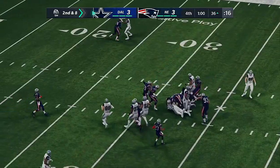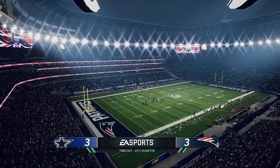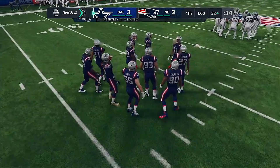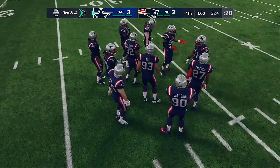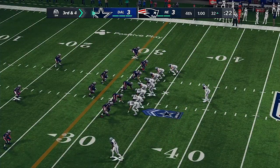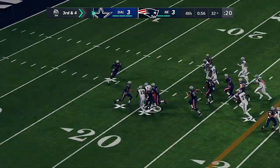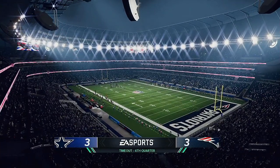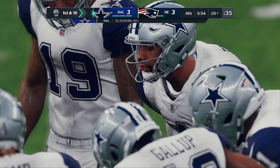Again, it's Elliott, and down right around the 32-yard line, 4 yards on the pickup. Now the Patriots are going to use one of their timeouts as it comes with exactly a minute to go in the football game. Tonight for the workhorse Elliott, and they'll get this one down to about the 20-yard line. Now the Patriots will use the second of their timeouts as they get the stoppage with a little over 50 seconds left to go in the game.